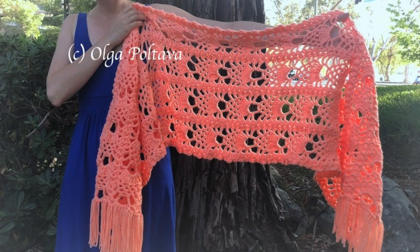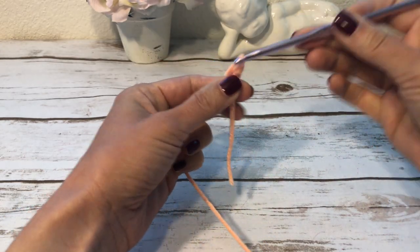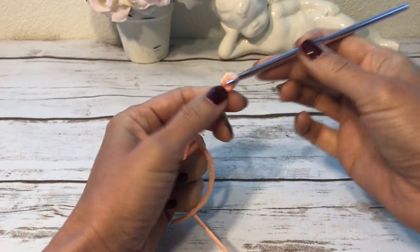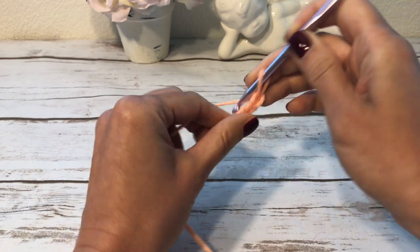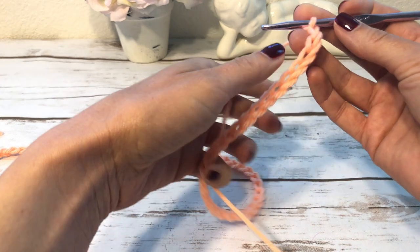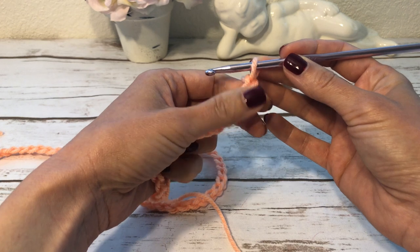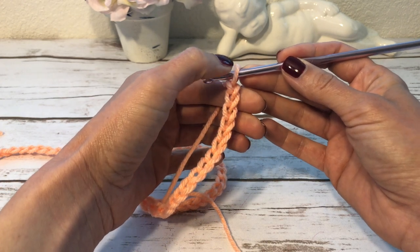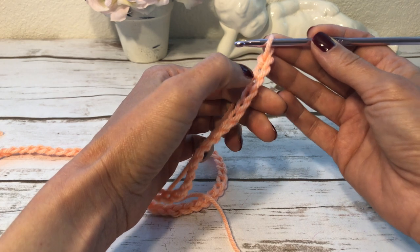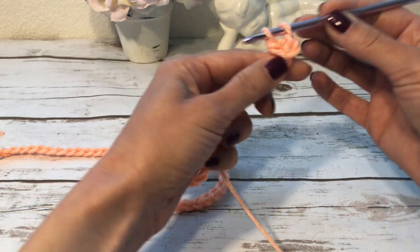All right, and now let's start the tutorial. I start with 63 chains. Here I have 63 chains and I'm ready to start my first row. Into the third chain from the hook, I will work a double crochet. We never count the chain on the hook, we always start counting from the next one. So 1, 2, 3. So over here, I work a double crochet.